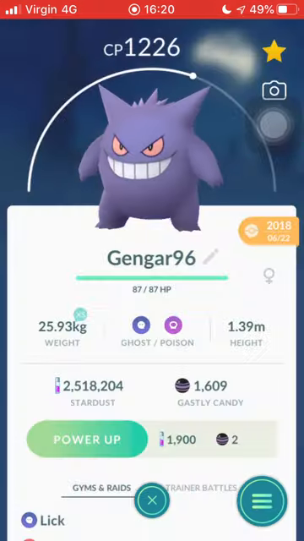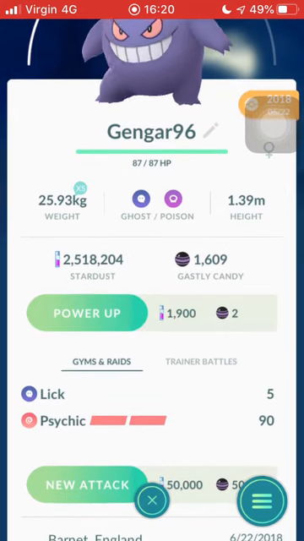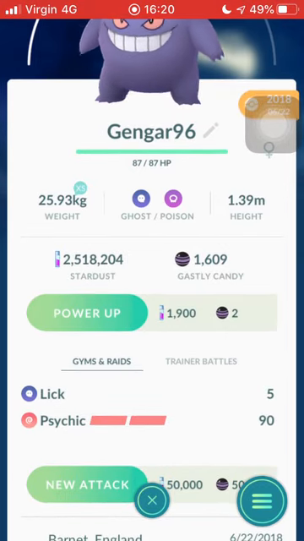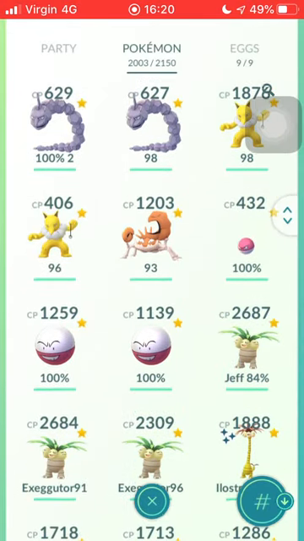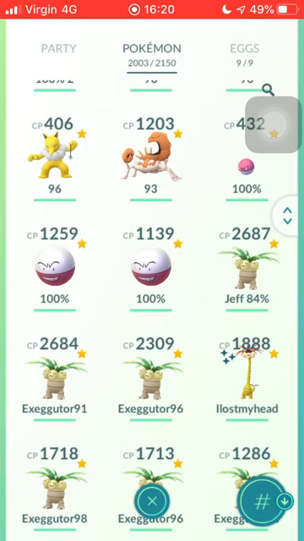Of course, when we had that Gengar event, we had Lick and Psychic. Psychic is trash, but I just keep it because it's exclusive. But Lick is good. And Hypno rubbish, you got your Krabby, your Kingler, your Voltorb.